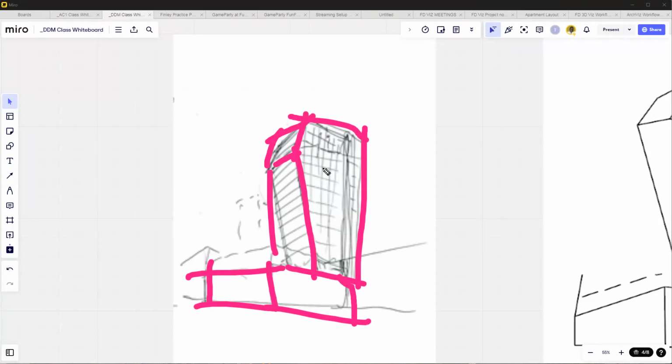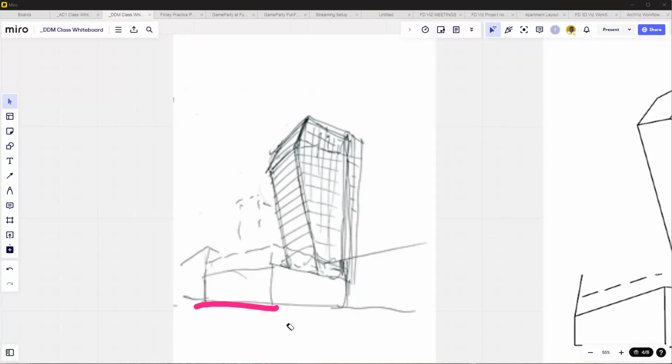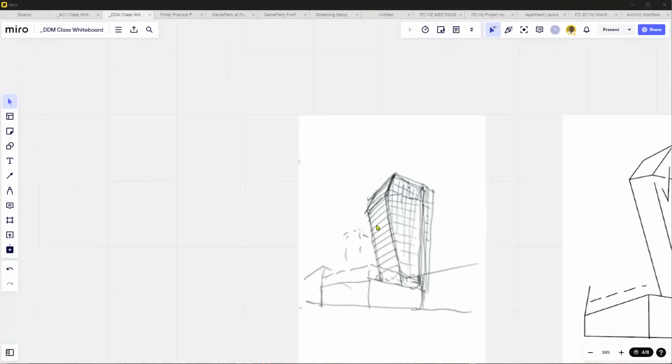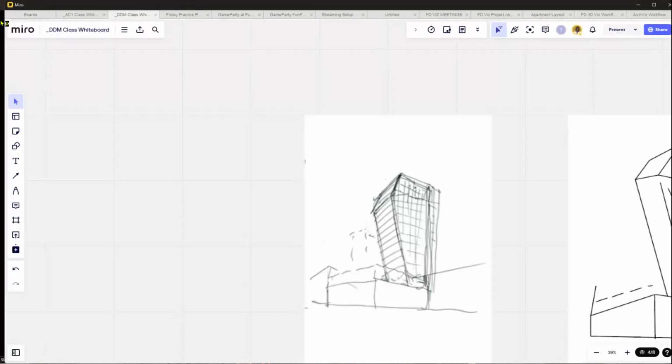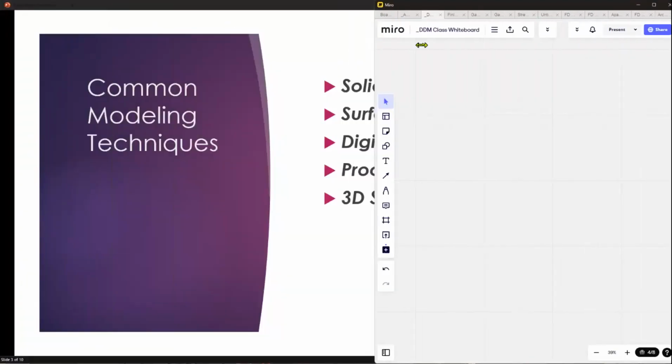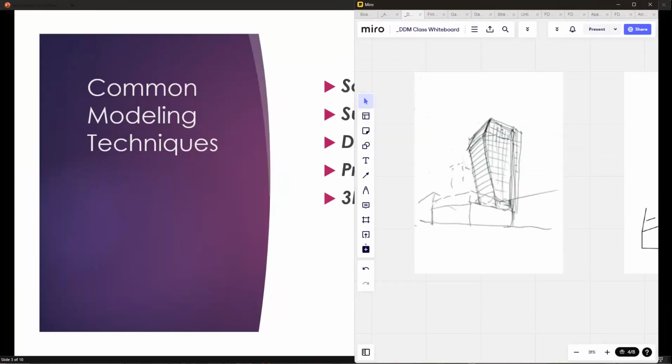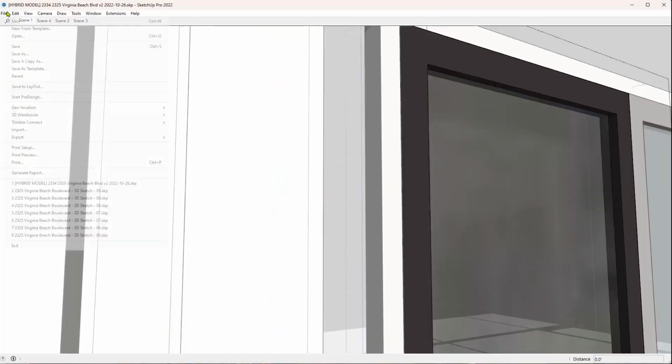You need to have an idea of what the measurements are and all of that. In the past, we would maybe just sketch out an elevation, sketch out different views. But when you use SketchUp, what you're able to do is extend this concept sketch that you have made. I'll give you an idea of that.